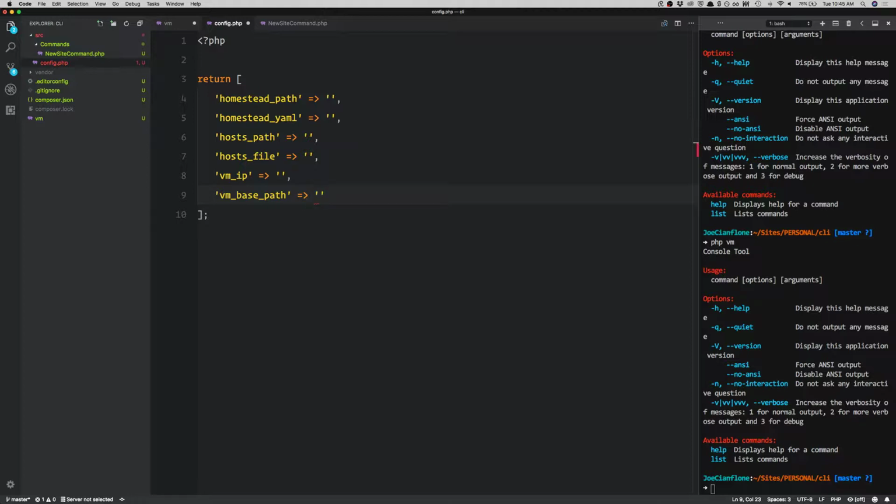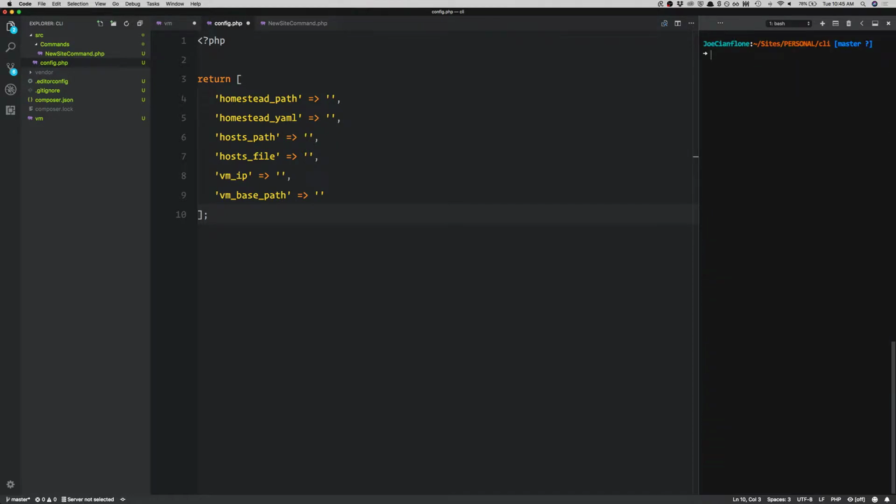The base path is going to be wherever your VM likes to live. In case you've never seen the Homestead file, I should actually show that too. So let me go over here real quick, clear this out, and cd Homestead.